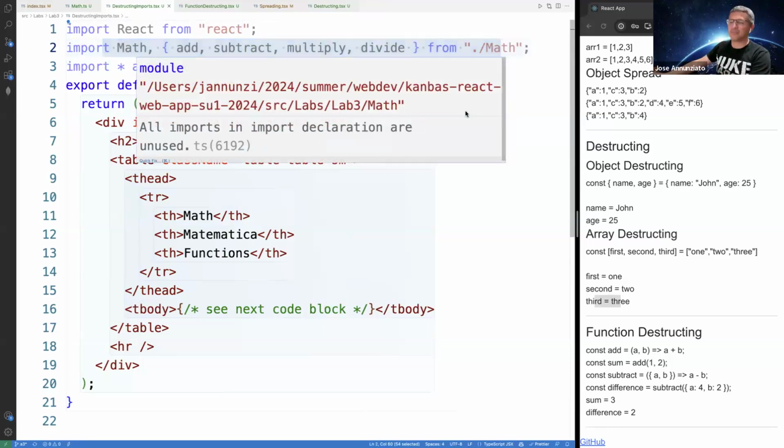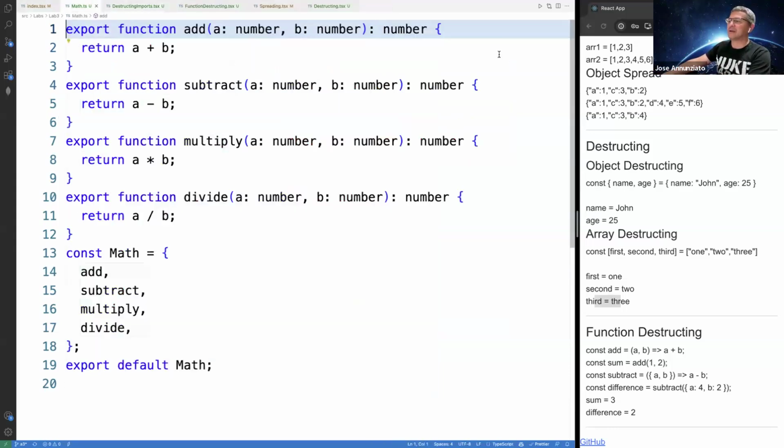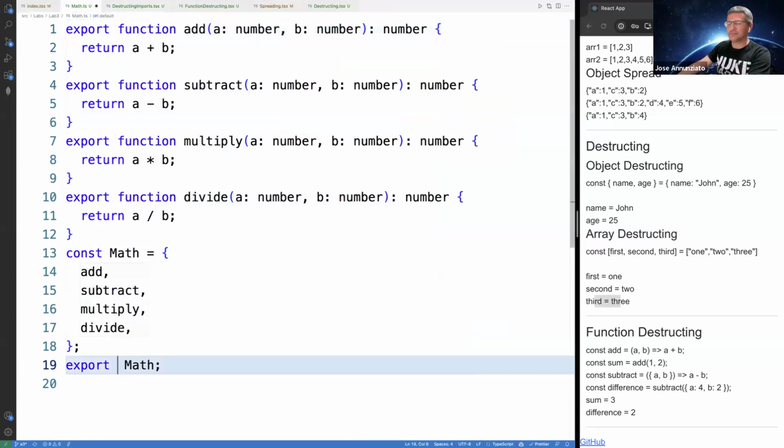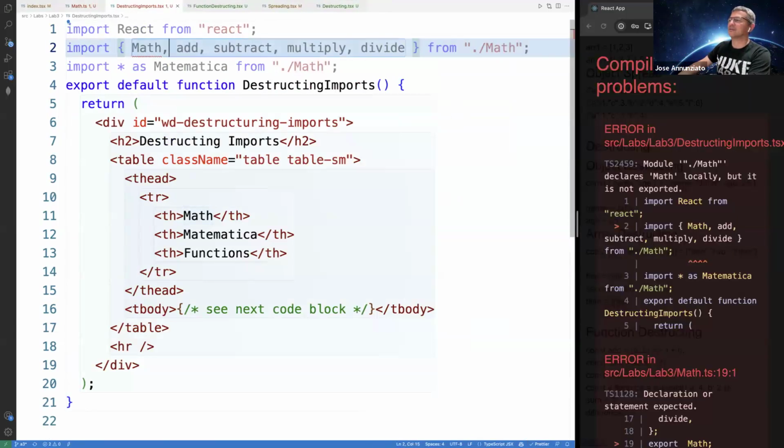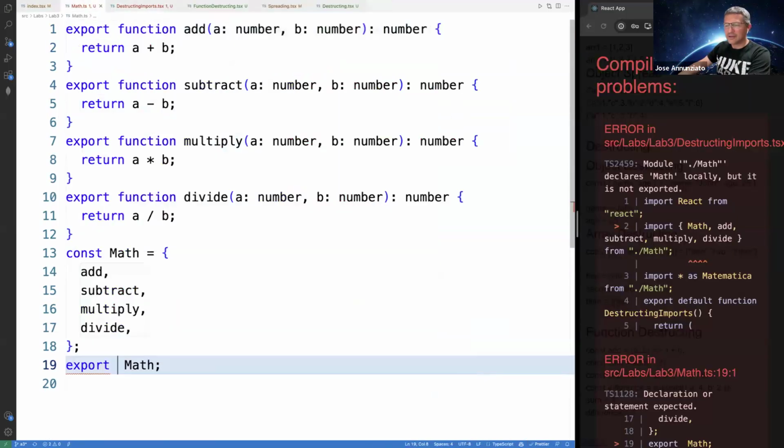So notice that in math, if this were not default, then math here would have to live inside of the destruct. Export. What are you complaining about? Math loaded, but it is not exported.